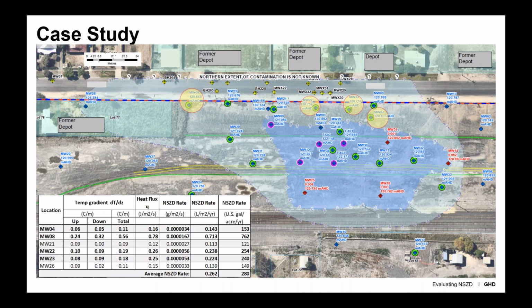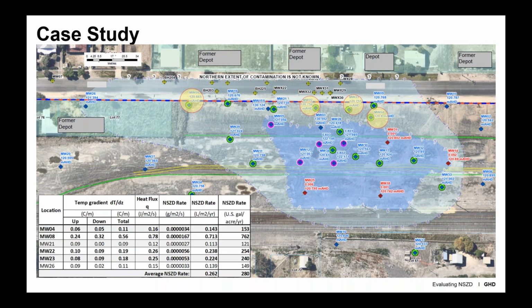You may be wondering why we are going to spend time at sites trying to use this. Sometimes people will think that if it's a clay site you can't do that. But we tend to work on some sites where part of the closure process is doing the NSCD evaluation, doing that assessment to see if NSCD is occurring, because they want to see that before we can get closure. So we do have some regulatory agencies that are looking at that. We need to do some kind of measurements here, and the biogenic heat method is the one that makes the most sense when you're looking at these complex sites.